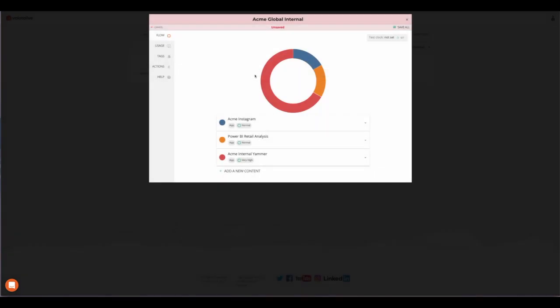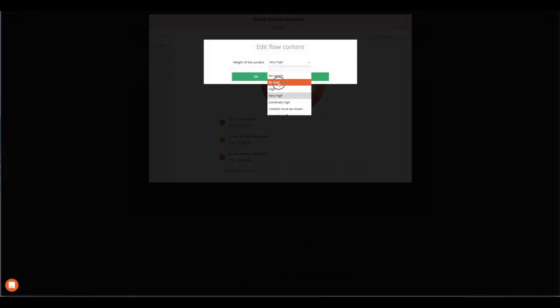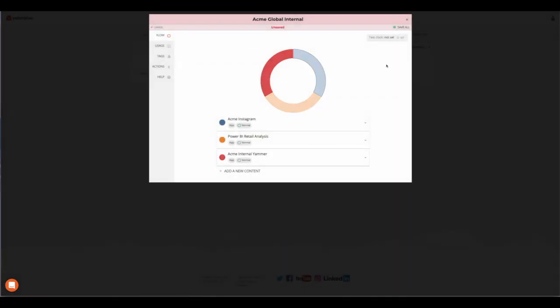And as you can see, it updates, and it says that this application now would have, when it's on the display, about 67% of the screen time of all apps. But we'll move it back to normal for our demo.